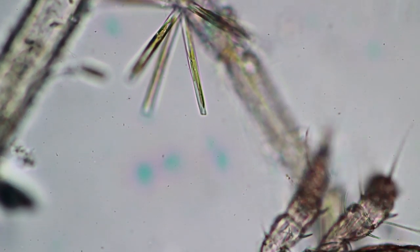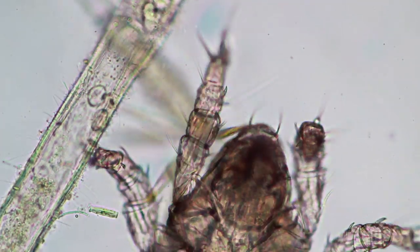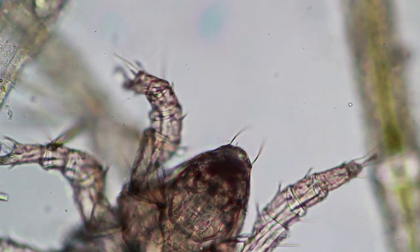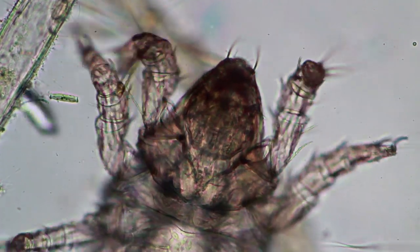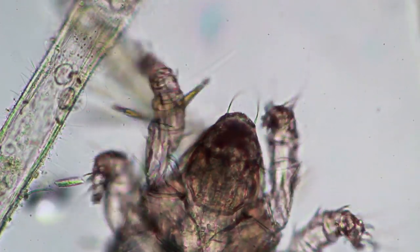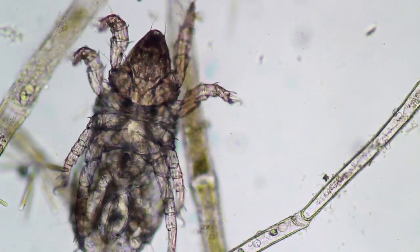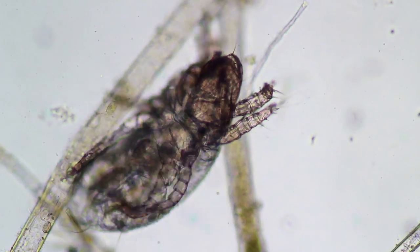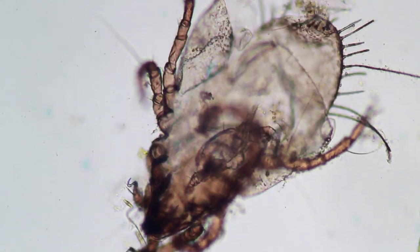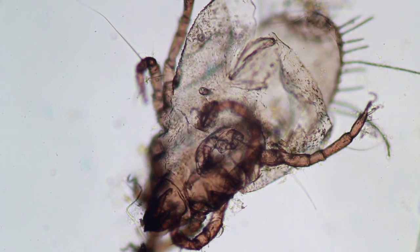It's interesting how they move — quite slowly as a matter of fact — but if they have to cover larger distances, what they generally do is cling on to other animals, insects, large insects, or also mammals. Some mites are also able to make a thread just like a spider, and the wind is able to carry them along, so they rely a little bit on other methods of mobility. Mites are also known to cause some allergies — especially the so-called house dust mites — but those water mites, well, they don't.